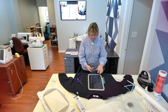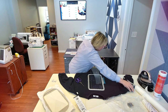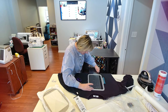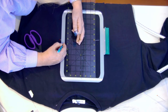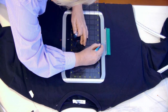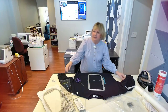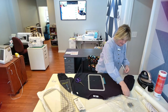So, okay. This one is exactly 12 inches, so I am going to mark it at 6. I'll slide my ruler farther over so I can see it, making sure my ruler's straight. Then I'll put a little mark at 6, and I'll slide it over here and put another mark at 6. So right there. And we'll put the two others on. Okay. I'll make you peel one of them. Sure. Okay. Since it's taken me so long.